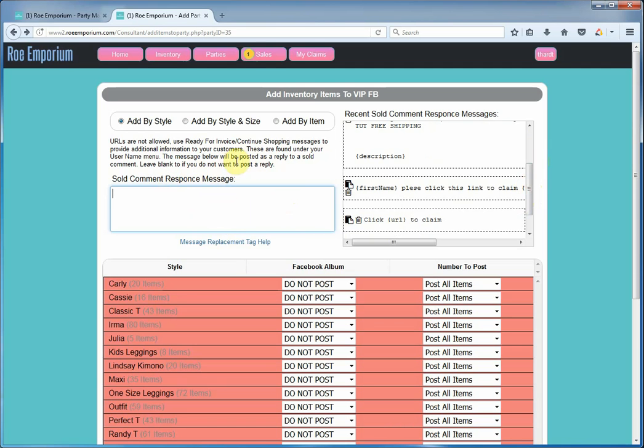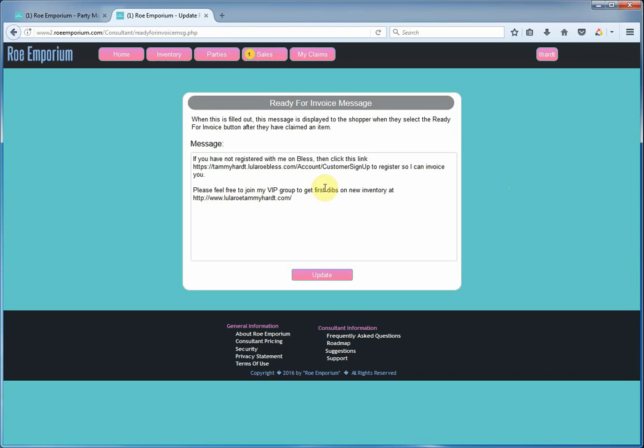Now, we don't allow links in here. Facebook kind of frowns on links in these messages. So what we have done is we have a couple of responses here as far as ready for invoice and continue shopping messages. When a person claims an item, they will get a message box, and if they select continue shopping or ready for invoice, you can have a message that's displayed.